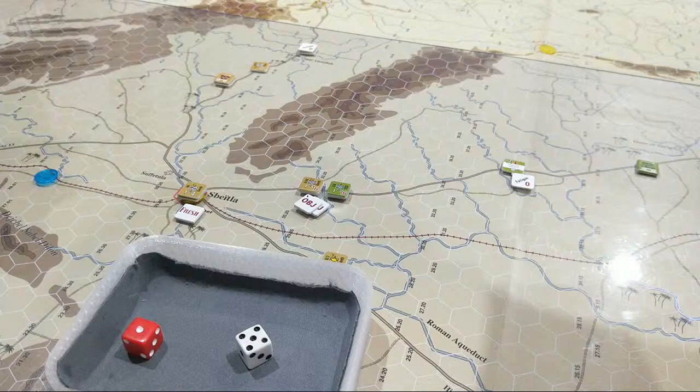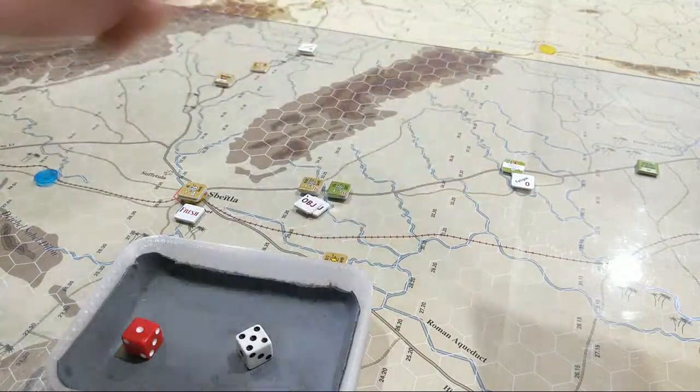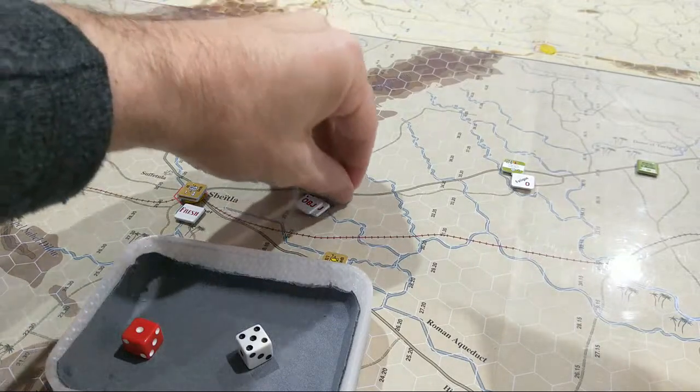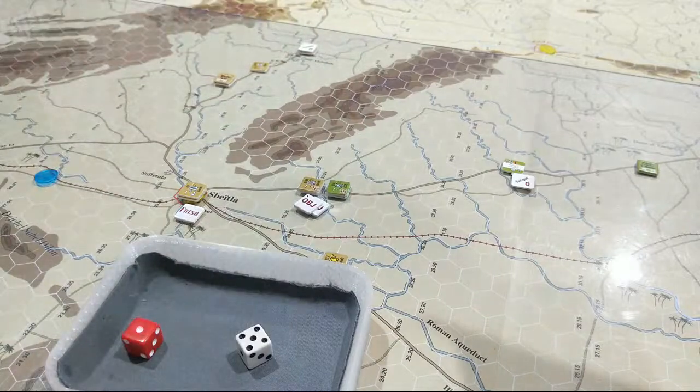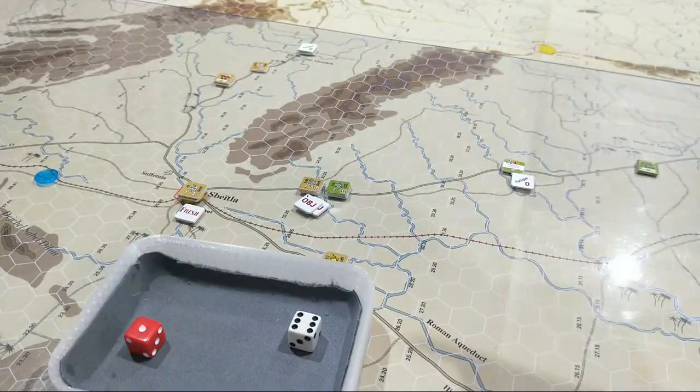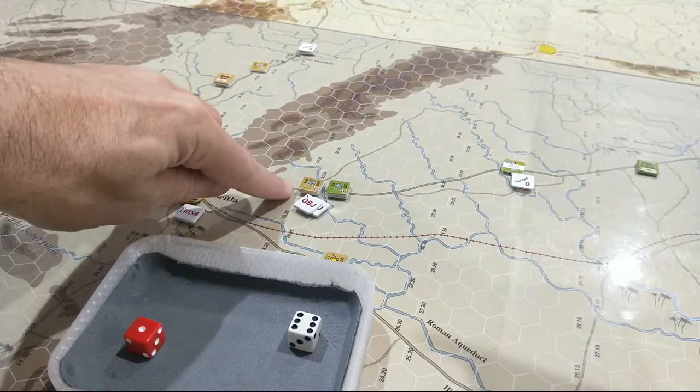Let's fire my artillery for a suppression for a regular attack. So that's 2, 3, 4, 5. I'm going to assist here. 6. 6, 6, 6, 6. Okay, so we're going to net +6 DRM. Let's just mark that. Americans have 6. Germans have 4.